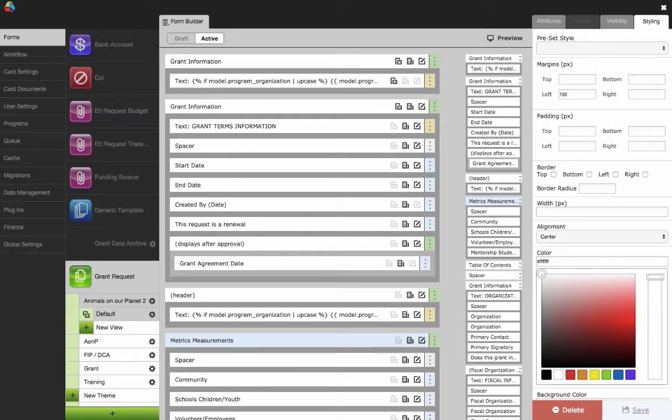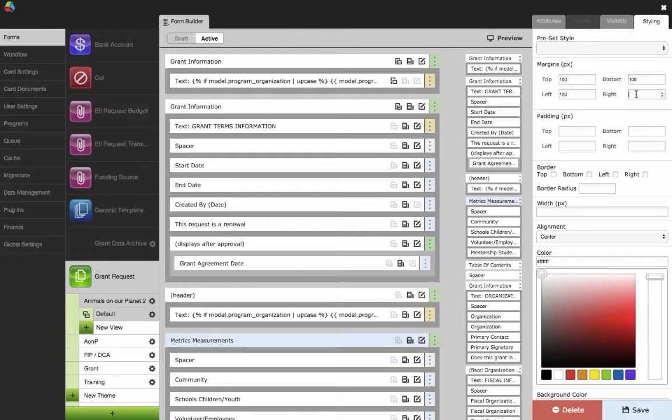Now let's change both the top and bottom to have 100 pixels. And now, as I'll show you later, both the top and the bottom will have extra space.